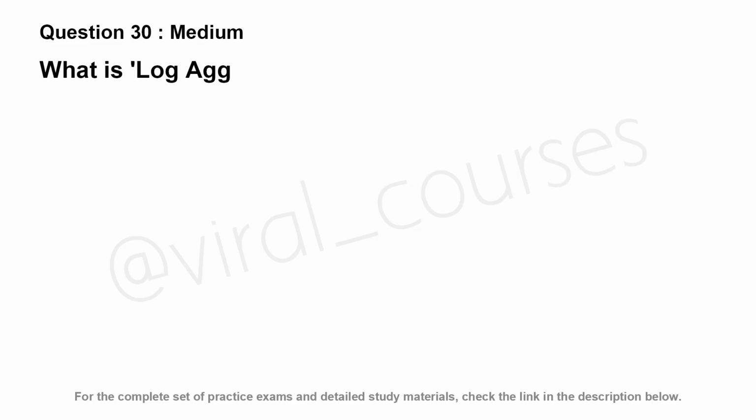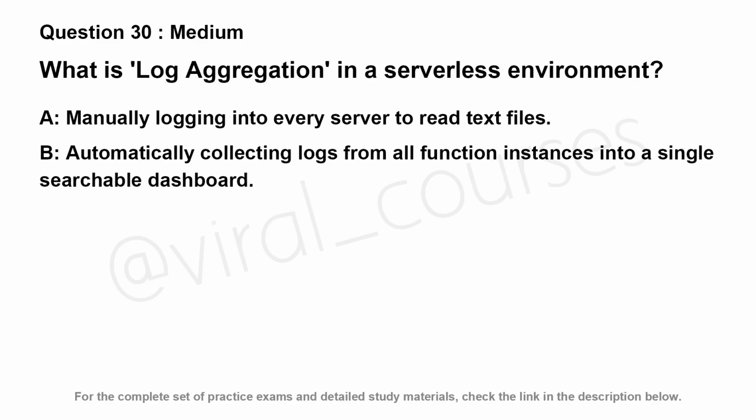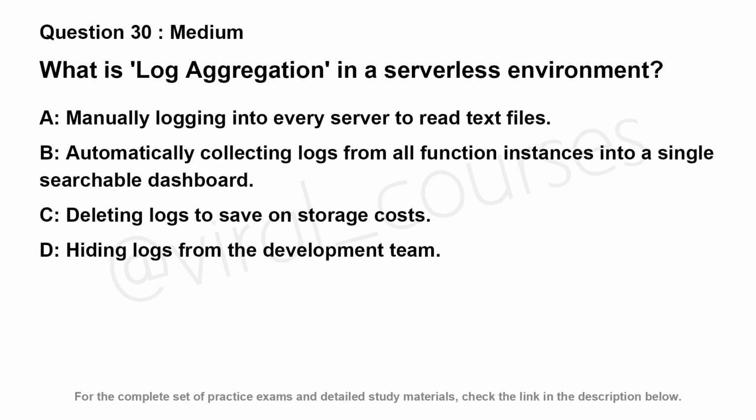What is log aggregation in a serverless environment? Option A. Manually logging into every server to read text files. Option B. Automatically collecting logs from all function instances into a single searchable dashboard. Option C. Deleting logs to save on storage costs. Option D. Hiding logs from the development team.